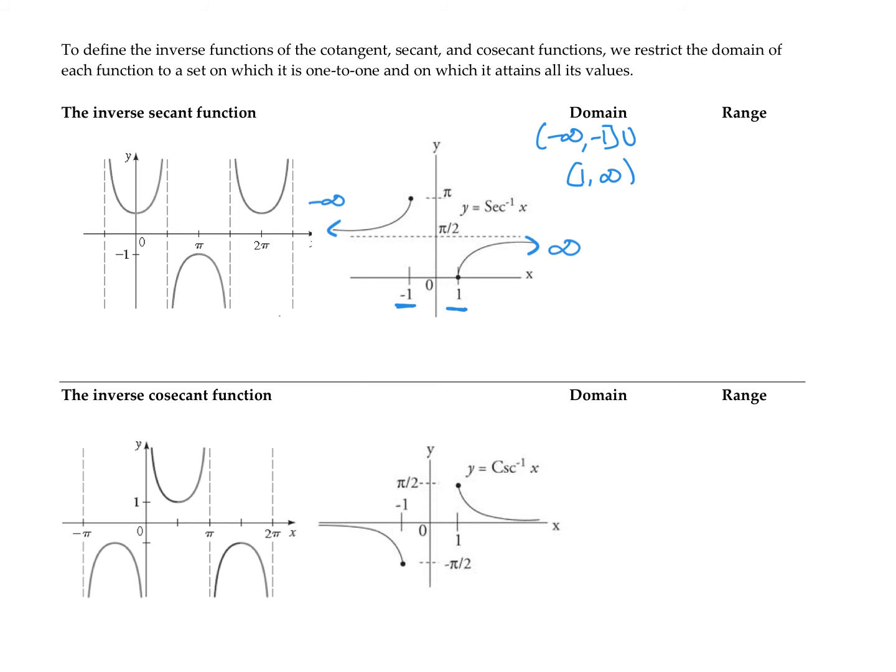My range is going to start at 0. It's going to approach this asymptote at pi over 2, then keep going and stop at pi. So there's 2 ways we could write this. It's going to start at 0, go to pi over 2, but not touch pi over 2, and then continue on from pi over 2 to pi. Or we could say that we're really going from 0 to pi, but y just can't equal pi over 2. But it can equal everything else in between. Either notation of these 2 works.